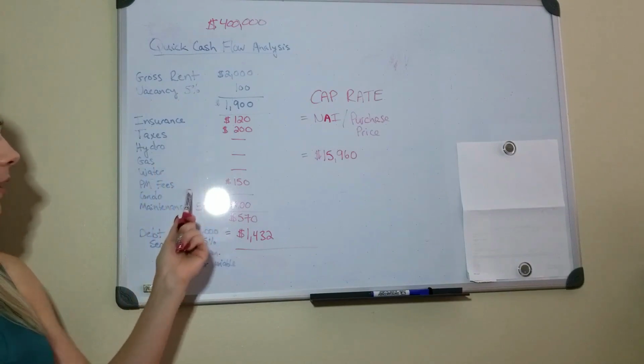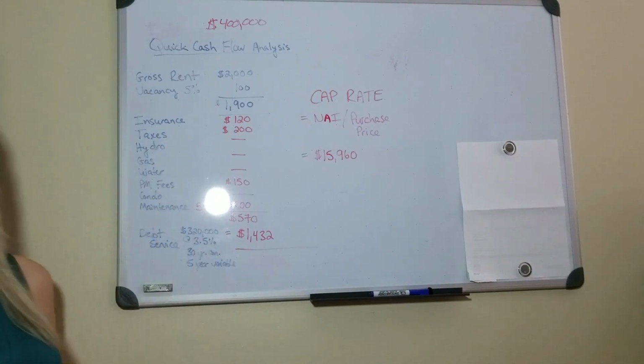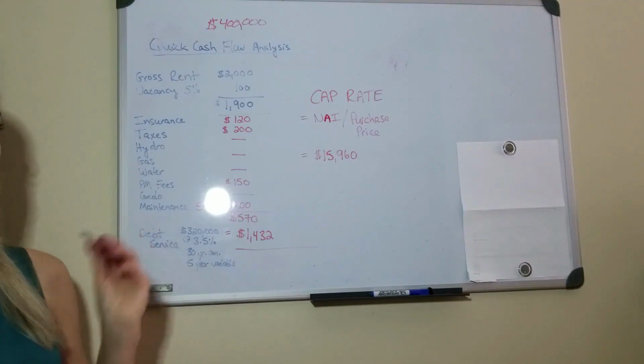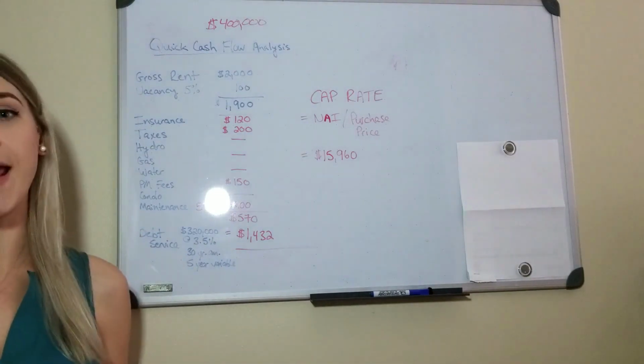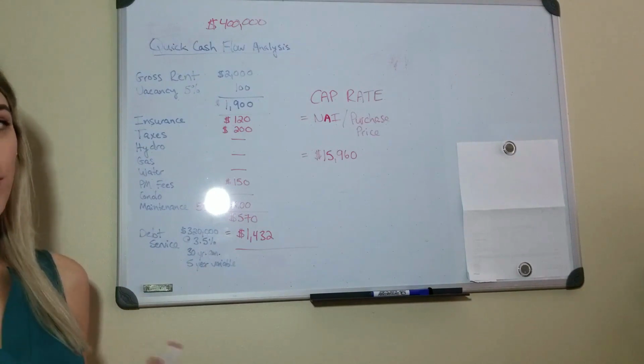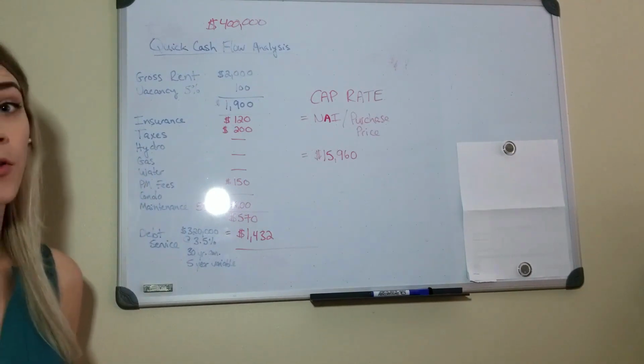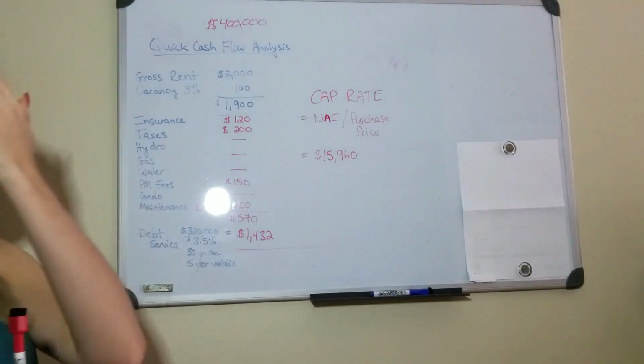Worry more about getting them to take care of these utilities and costs, because you don't want to be responsible if they're doing their dishwasher 15 times a day and all of the expenses that you can get with really irresponsible tenants. If they're paying their own hydro, they're probably going to be a lot more cautious about turning off the lights.